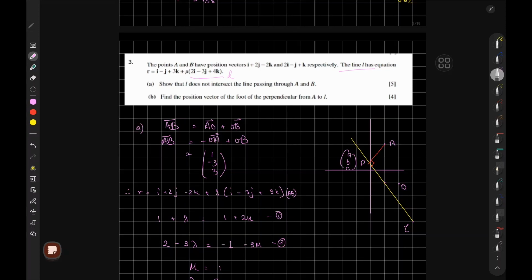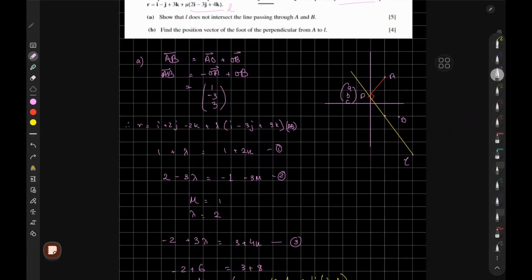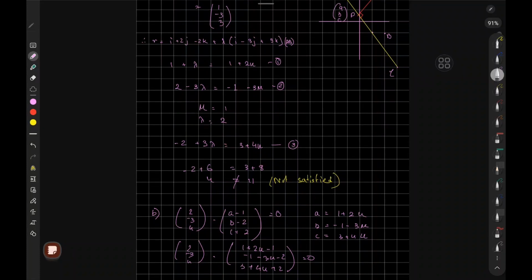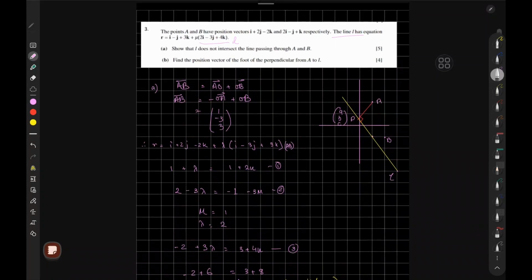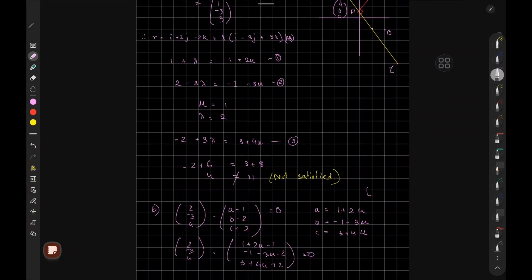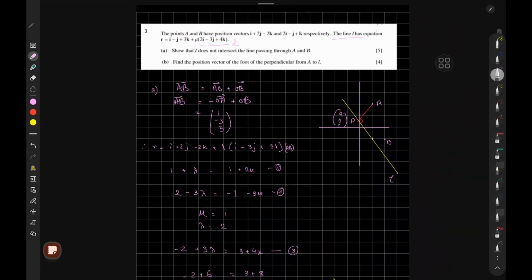In the mark scheme you might see that sometimes the answer has a minus over here. Basically they've taken another point as the starting point, so there may be a bit of a difference, but your main answer will never be different, as in the answer to whether it intersects or not. Sometimes they're going to ask you for the value of constants, for example, later on. These values are not going to be affected, but your equation might look a bit different because they're considering different points as a starting point. So it does not matter, don't get confused.